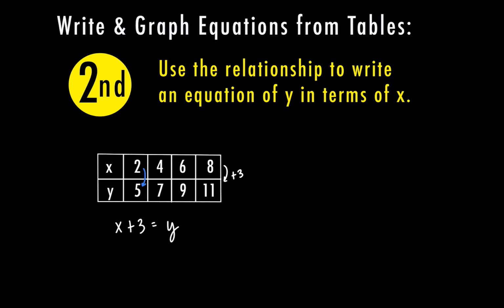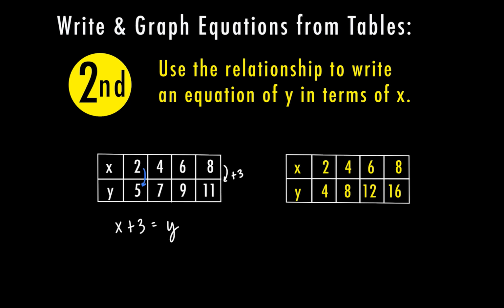So let's write our equation for the other table, and in this case we decided that we were multiplying by 2 each time. So I'm going to multiply my x times 2. If you remember, we don't need a symbol there. We have a number and a variable side by side, so I don't have to write anything in between them. It's understood to be multiplication, and that's going to equal our y. So again, I can take any of these numbers in my x values and plug it in, and I should equal the y value that goes with it. So if I were to plug in 2 here times 2, I get 4.